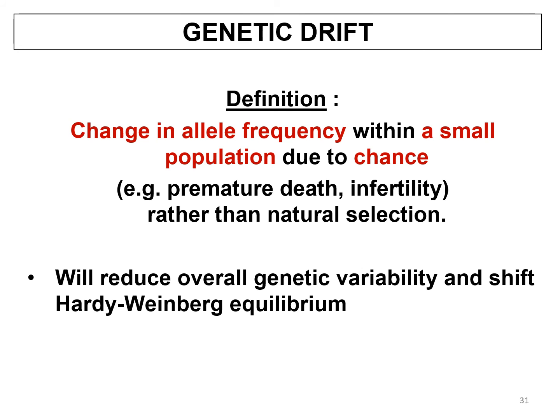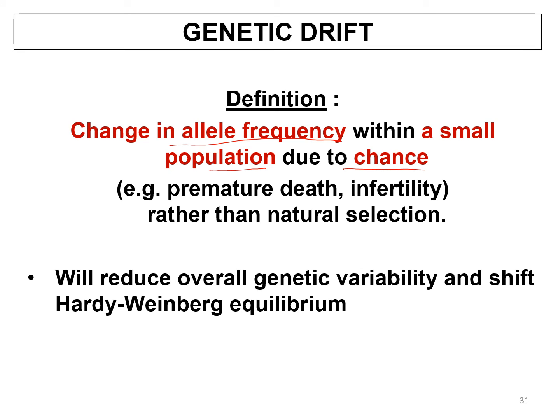Okay, sekarang kaedah yang kedua adalah genetic drift. Genetic drift is the change in allele frequency within a small population due to chance. Maknanya ada berlaku aliran genetik. Change in allele frequency. Contoh dalam satu populasi, populasi yang kecil lah. Saiz populasi tu kecil. Apabila berlaku kematian, maka gene pool akan berubah.